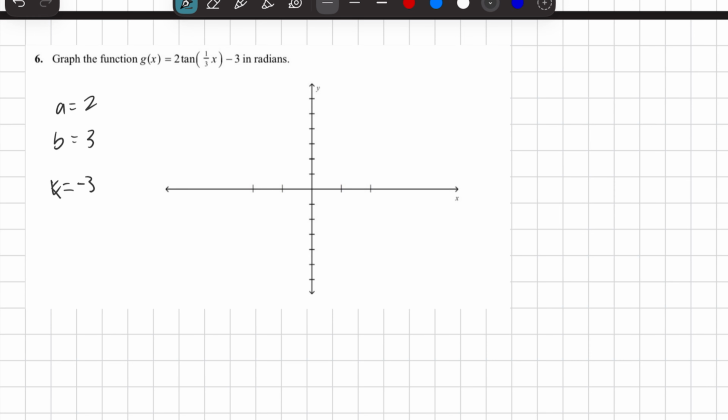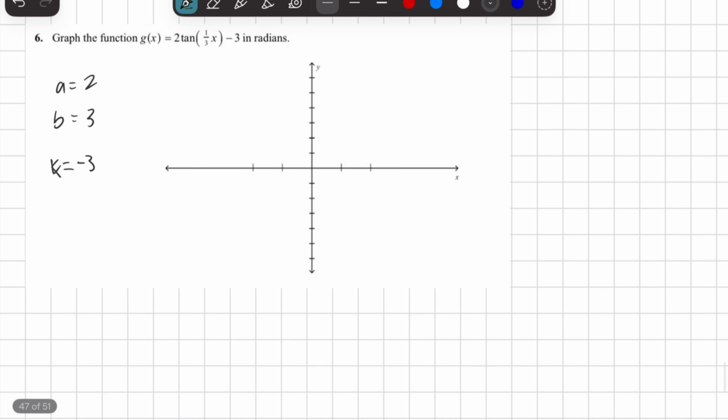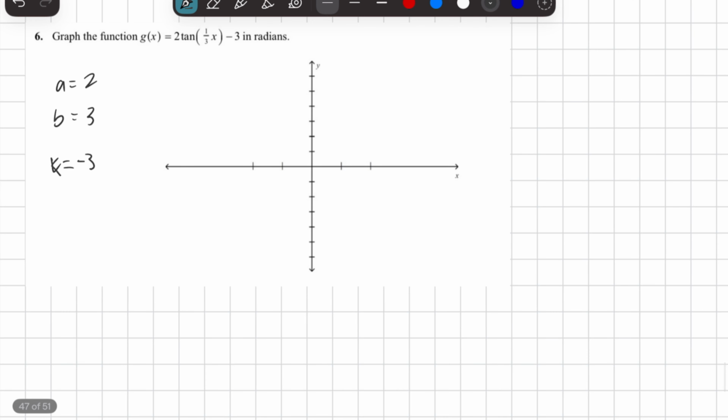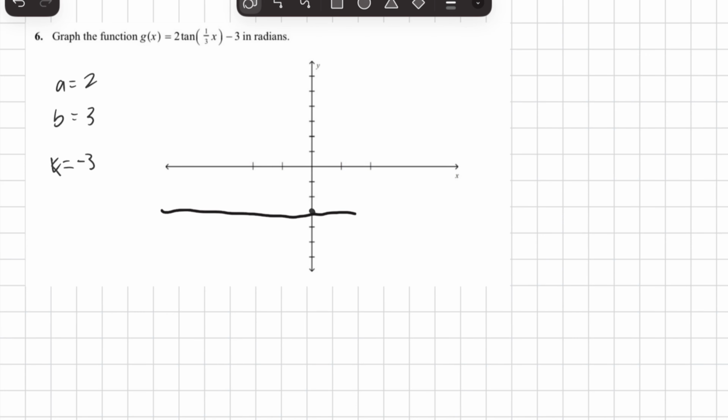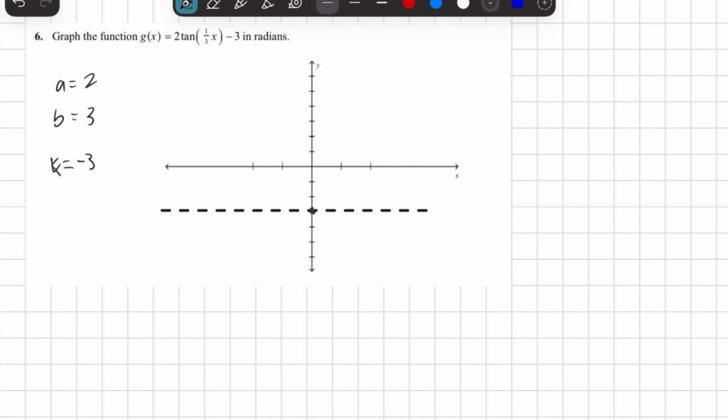When theta is 0, tan, or the y value or ratio, is also 0. So when we do our vertical stretch to that and our horizontal stretch to that, it's just going to stay at 0. And then we just do our vertical shift, so we go down 3 units. You can also go ahead and put your midline in. Now I'm going to do my horizontal stretches to my plotted points.